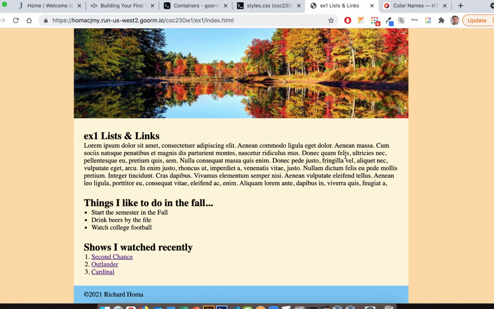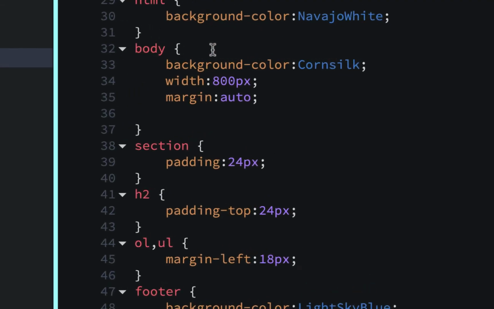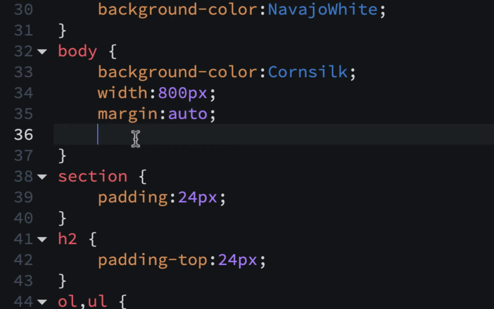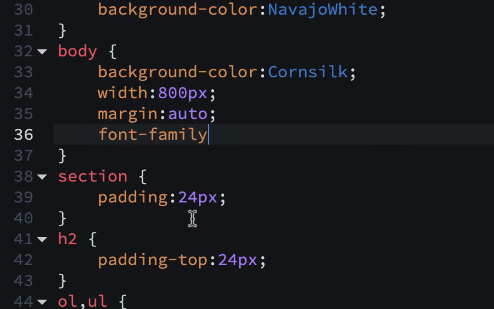And what I'll do next is I'll adjust the fonts a little bit. These are all serif fonts, like a Times New Roman. I'm going to change it to a sans serif, and I'm going to change it to everything first, including down here, because usually sans serif fonts look better on screen. So I'm going to do that in the body, because everything in the body has the fonts. So I'll put it here, and actually there's an extra space here, and I'm going to do something called font family. And you basically choose a list of fonts that you want in that particular order if they have it.